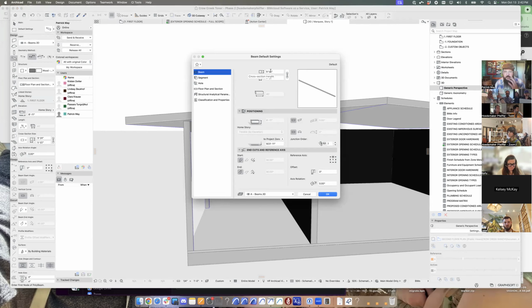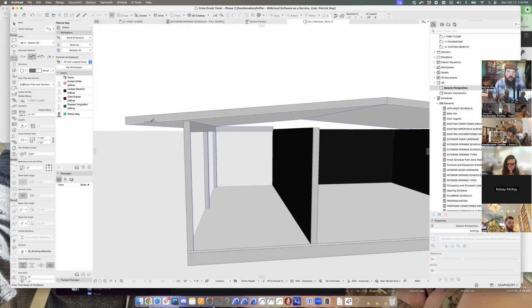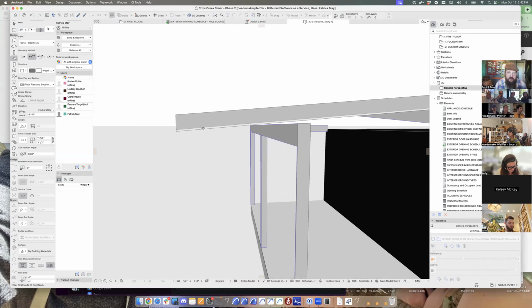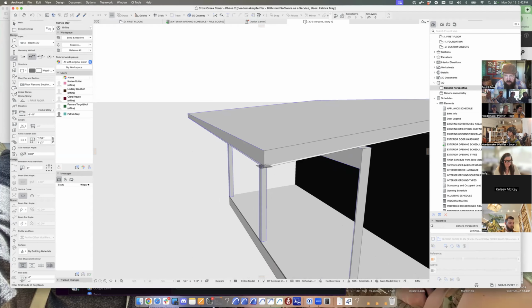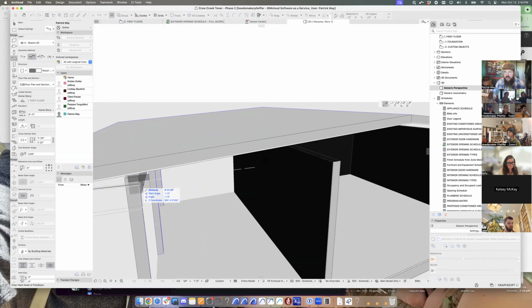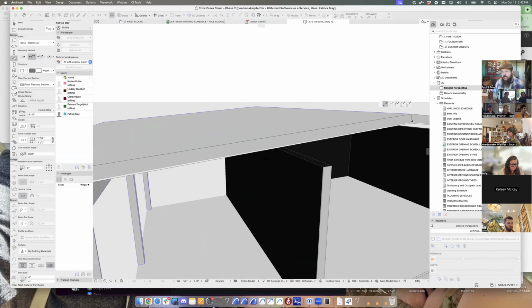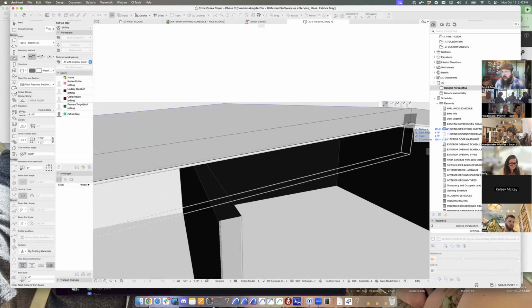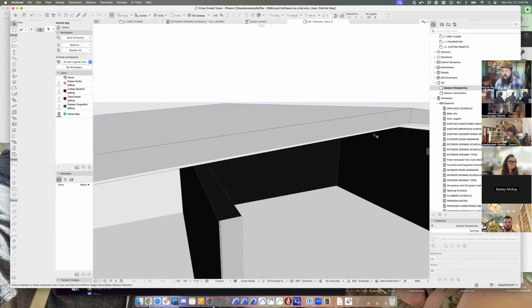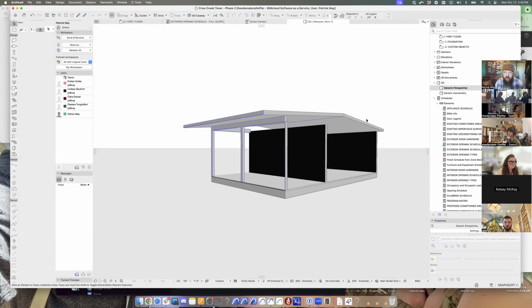I'm going to go ahead and roll with the 6 by, sure, we'll just mix it up a little bit here. All right, so there's my rafter. If I zoom in here, I'm going to click on the bottom node. And the beam can actually be drawn at an angle to begin with, so I don't have to predefine that angle. I'm just going to automatically match the angle of that roof.